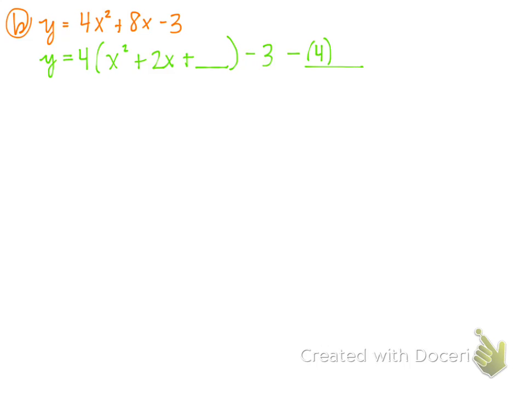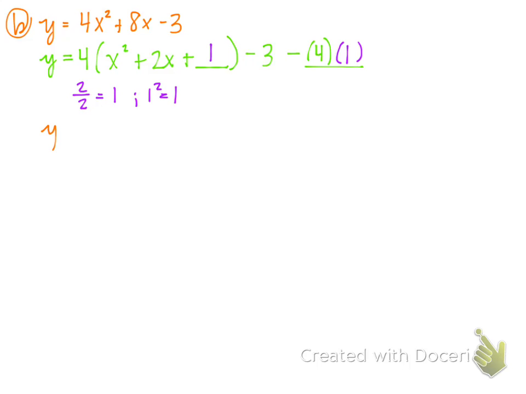So now we can complete the square. So let's take our b. Our b is 2. And we're going to divide it by 2. And we get 1. Then we've got to square it. 1 squared is 1. So that's what goes in our blank. And it goes here also. Now, think about it. If we distribute here, we get 4. So we're adding 4. But also, when we do this, we're subtracting 4. So we're being completely fair here. Okay. So let's move on.